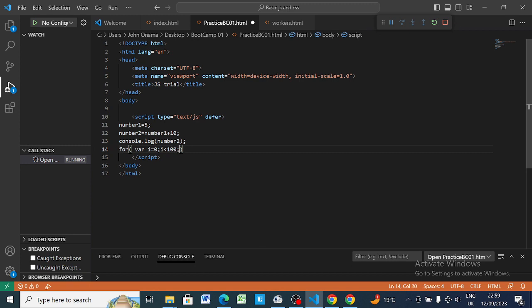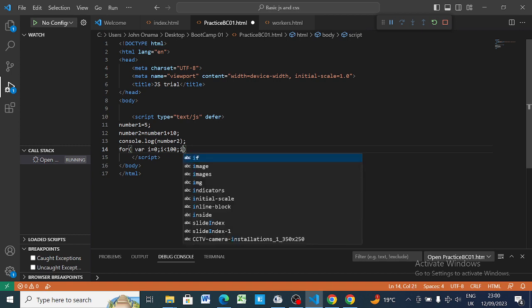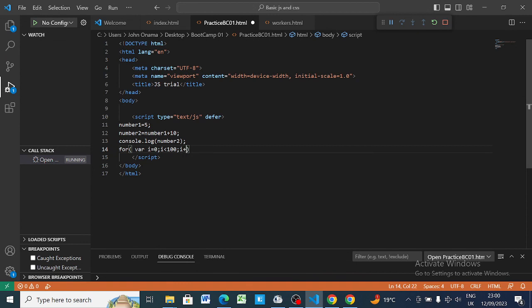I want this variable to be printed repeatedly. We use this sign here to keep on adding one to the variable until it reaches 100. It goes up to 99 because it's less than 100. That's the meaning of this simple logic.